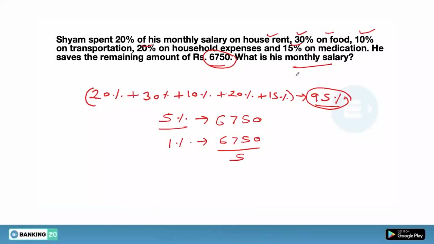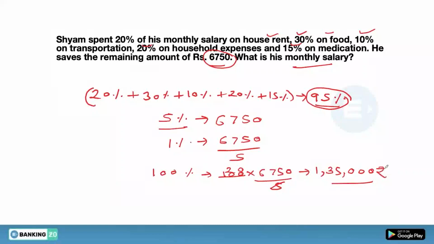Now for calculating the monthly salary, what am I going to do? I know that his monthly salary would be 100%. This means I am going to multiply it by 100. So let's multiply it by 100. It is going to give you what? You can solve it directly, and his monthly salary is going to come 5 to the 10, 0. This means his monthly salary is 1,35,000. See, as you can see, these are the super fast modes of solving any of the question.